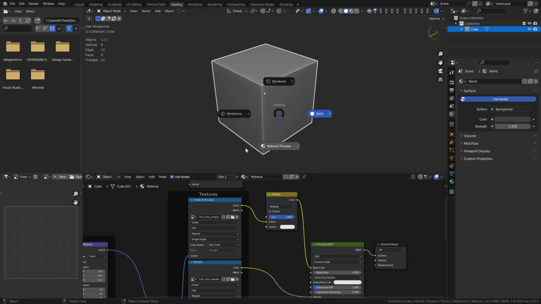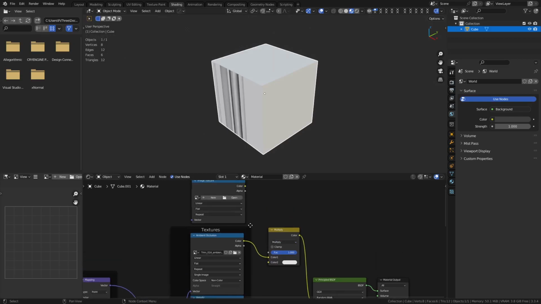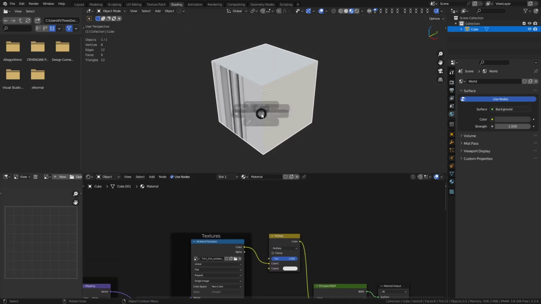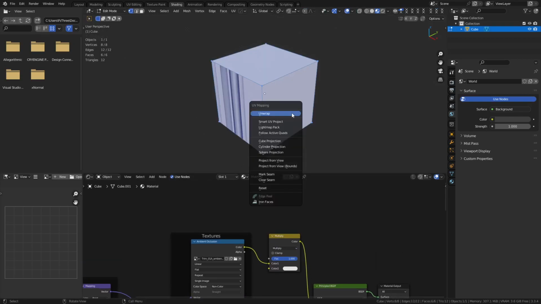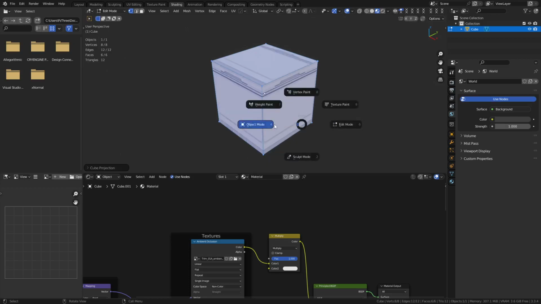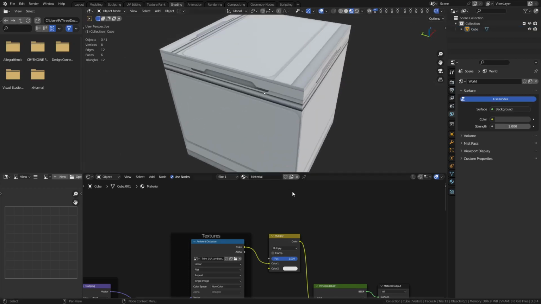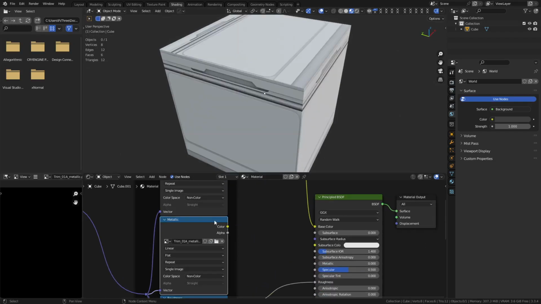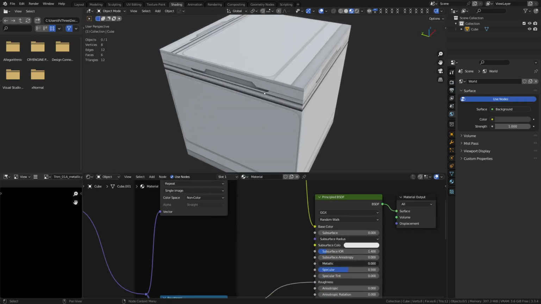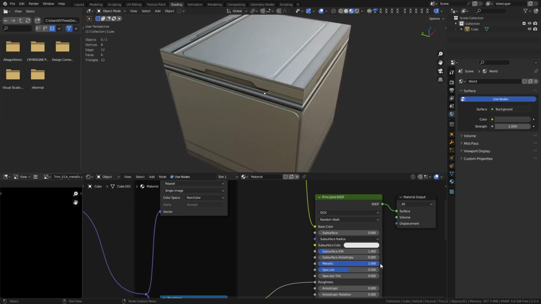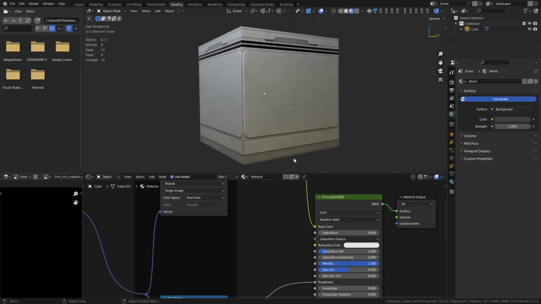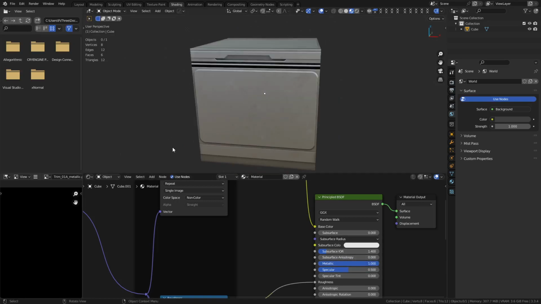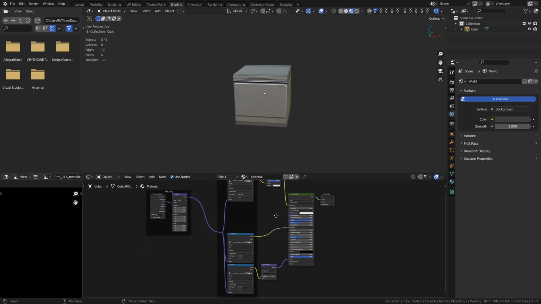So if we press C and go to material preview, should see here. Grab the cube, U, cube projected, bam, just like that. This going on. Notice that the metallic was hooked up. You don't necessarily even need that. You can actually delete it. Either 1 or 0. So if you want it metallic, put it to 1. If you want it not metallic, hit it 0. That's all you need. So it'll save you a little bit of performance here. Anyways.